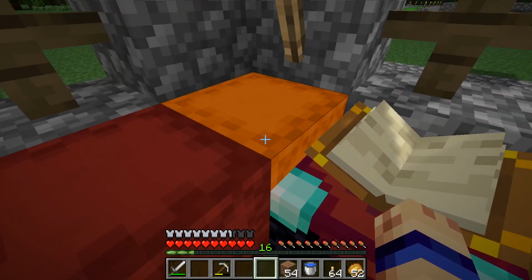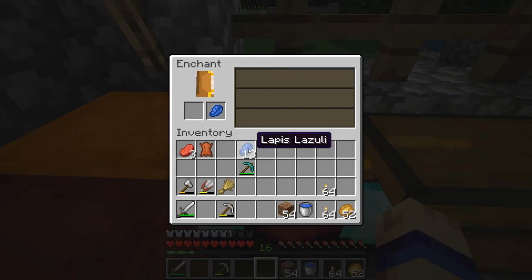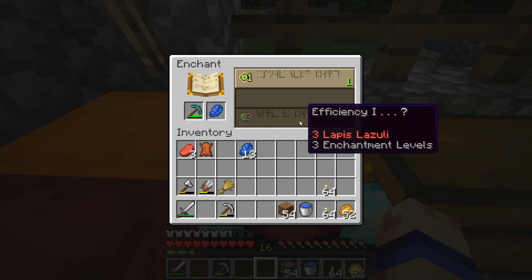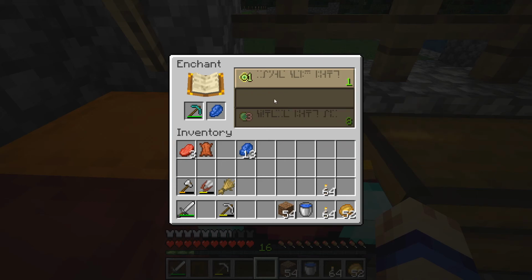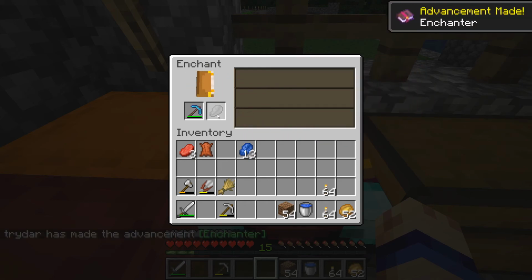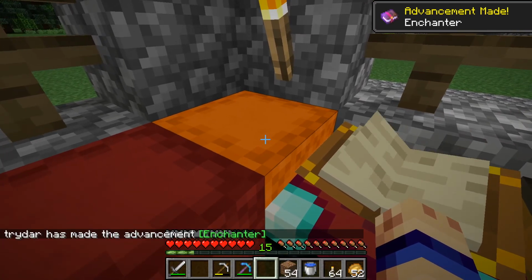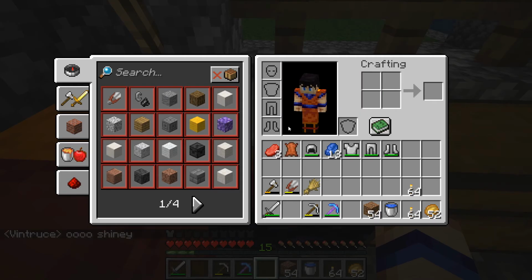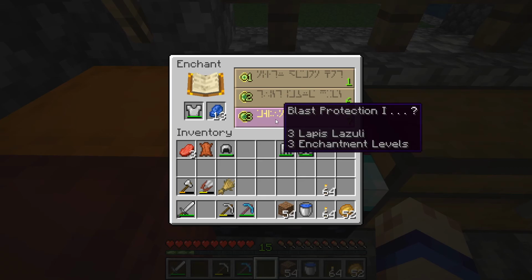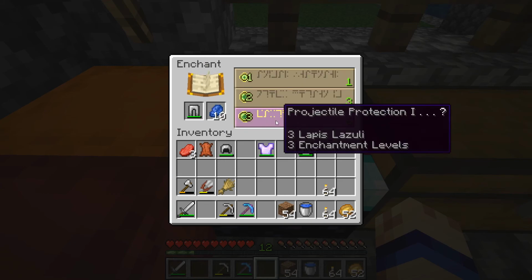Nothing, because we need some lapis. Fortunately, we found just a little bit of lapis. So what can we get on our pickaxe? Efficiency 1 and... That's interesting. It must be because we don't have any bookshelves. Well, efficiency 1 is better than efficiency 0, so I will take it. And I'm also going to see what we can get on this armor as well. Alright, blast protection, that's not great, but you know, it's better than nothing.